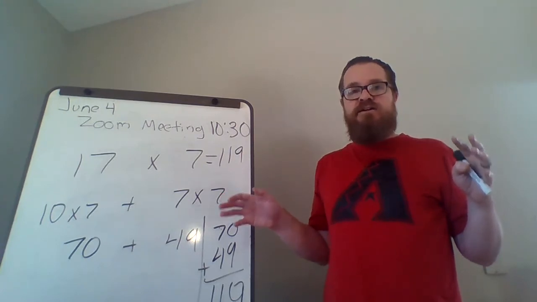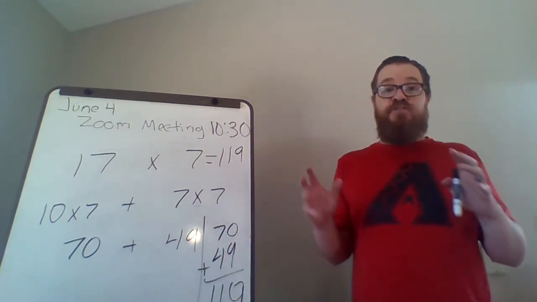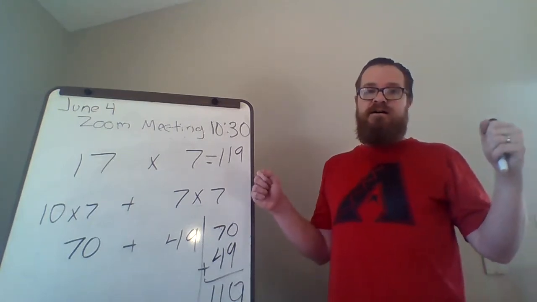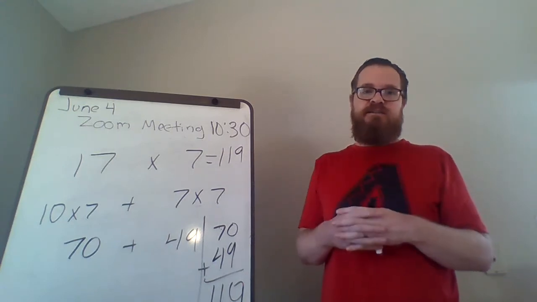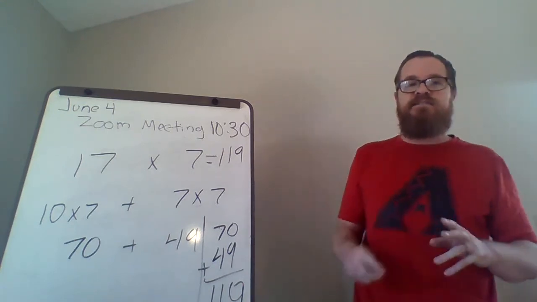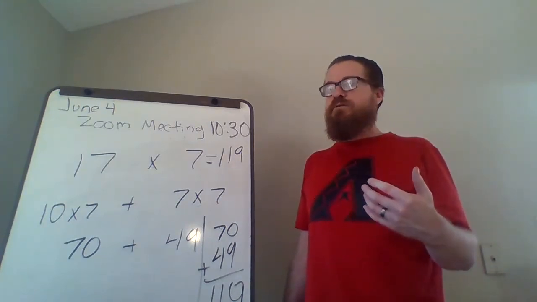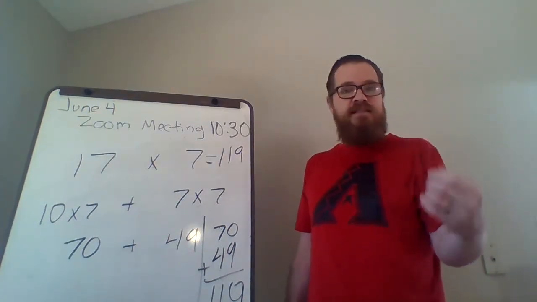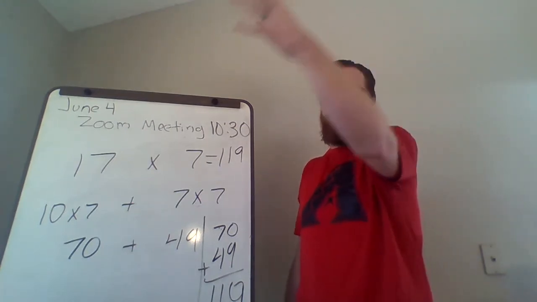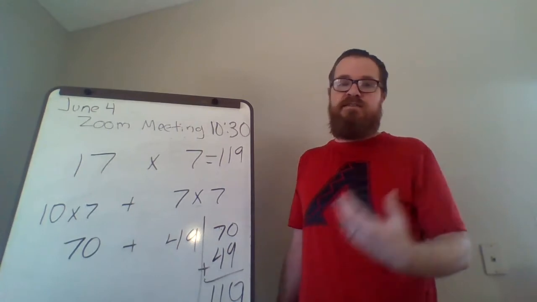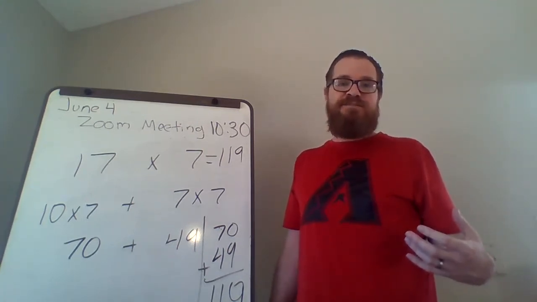So distributive property, it is just another property in math that is focused on breaking up our big numbers into easier pieces, multiplying and then adding them together. It's a strategy that's used in different ways. Even when you're doing long division, you are, in a sense, doing the distributive property because you're going one place value at a time. So we continue to use this distributive property as we get better and better in multiplication and division.